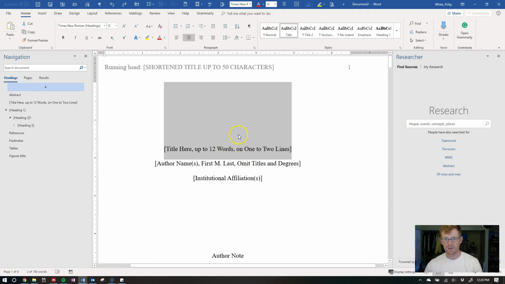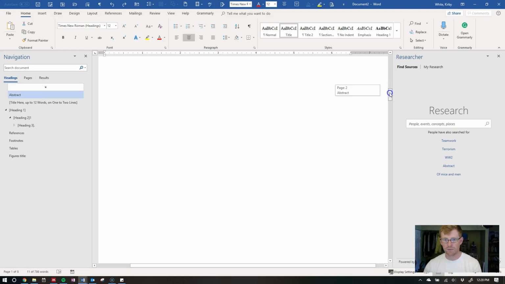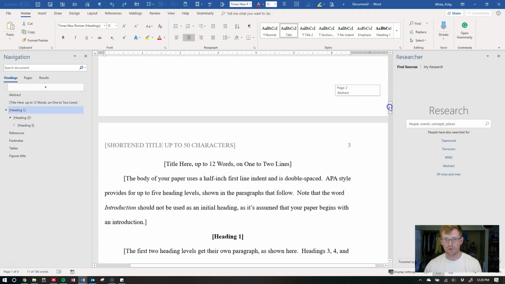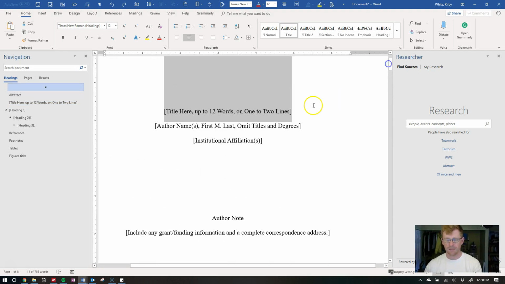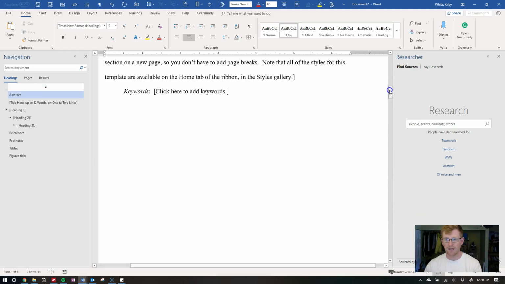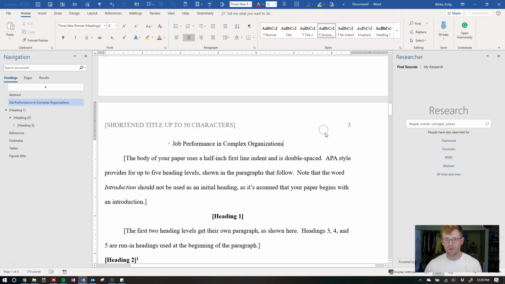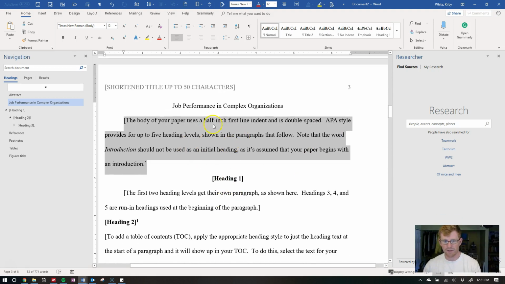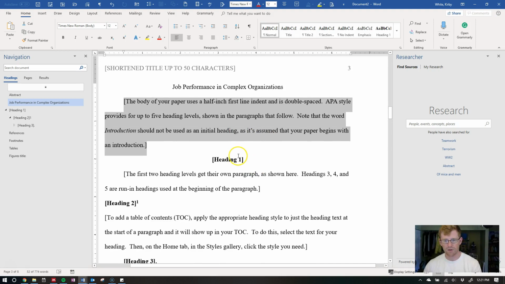So here we have this gray object, which is some sort of title field. So just to prove it, I'm going to scroll down to the title that's down here before the body of the paper, and I'm going to change this one to Job Performance in Complex Organizations. And I mean, this is one of the neat things about the template. It has taken that and, oh, there it goes. Okay, and it's updated it down here. So it is saving you work in that regard, but it's also thinking of these paragraphs as objects as well, which kind of throws me off a little bit.